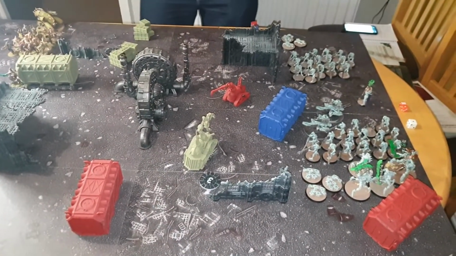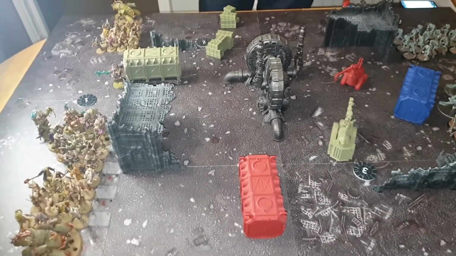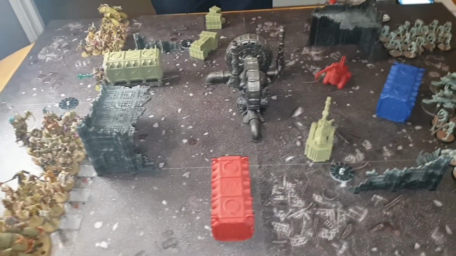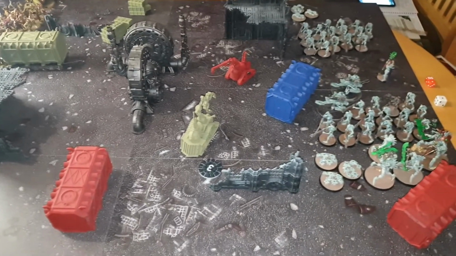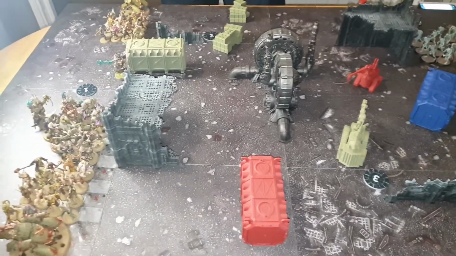So I start with 7 CP. John's starting on 3 because of what we spent before the game. Obviously, I get a few more because of Imhotep. And we rolled off for first turn. Both got 5 first up, so re-rolled again. I got the 6. So good for me, bad for John.